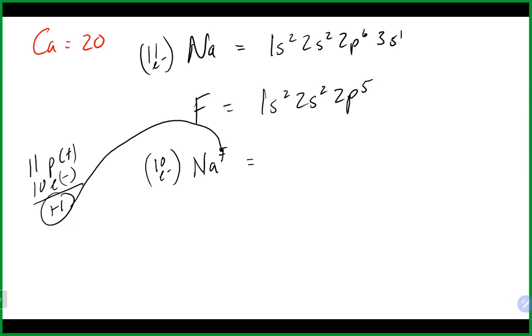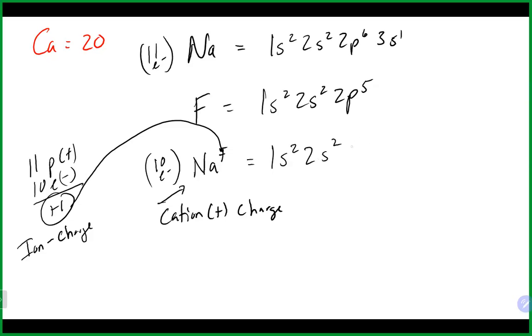So when we write the electron configuration for something with a charge, and by the way, something with a positive charge like this guy is what is referred to as a cation, positive charge guy. And that is an ion. An ion in general is anything that has a charge associated with it. So the electron configuration for sodium with a +1 charge would be 1s2, 2s2, 2p6. That again is the same thing as neon's configuration, basically.